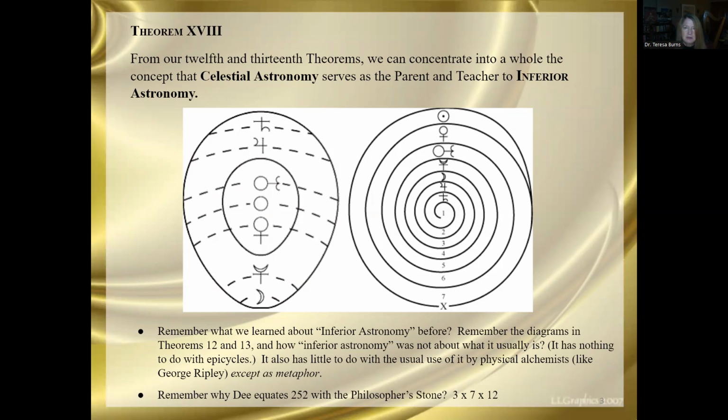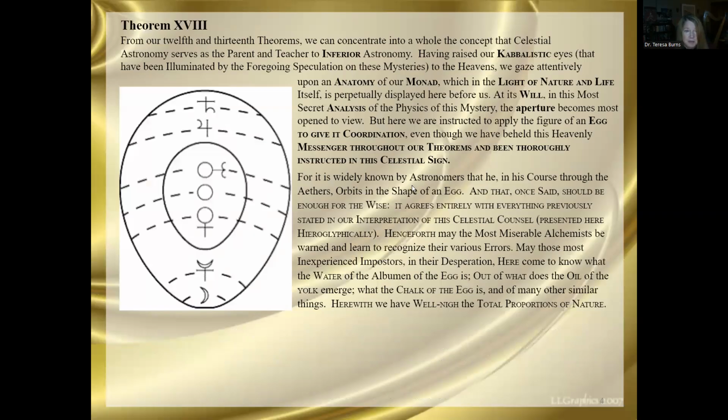Then he's multiplying 3 times 7 times 12 to get 252, and he's doing that because of 3 mother letters, 7 double letters, 12 singles in the Hebrew alphabet. So he's making that the Hebrew alphabet, in effect, the entire represented powers of creation, which is what it would be to a Kabbalist. Okay, so let's see what he does in the opening paragraph here.